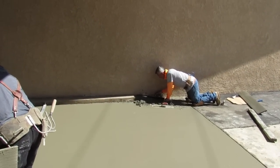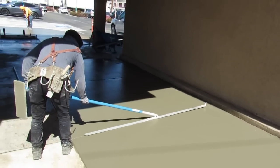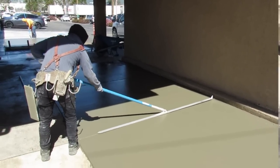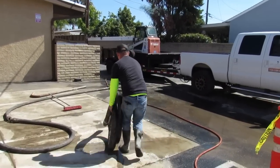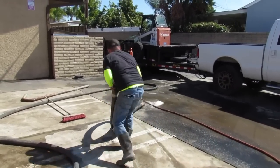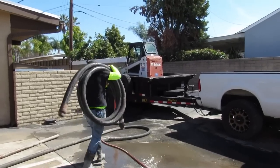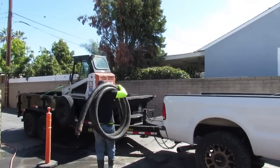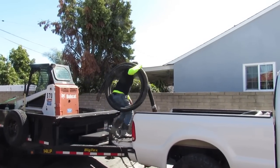That's the curb we had to extend where I broke it, and I broke it up a little farther. So we just got a wheelbarrow of mud, and then Javier will just makeshift a curb right there. My day's done again. I'm just chilling after this. When you have machinery, that's how you can operate. You can justify what you're charging, what you're making, and the machine does the work, so it's going to be a lot faster than troweling concrete on your knees.